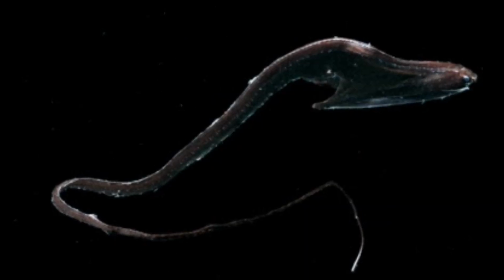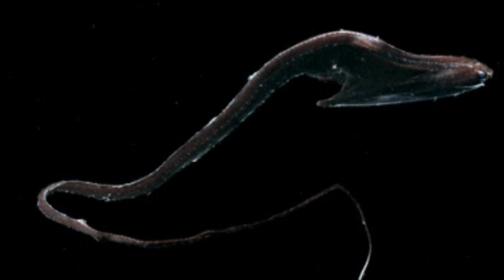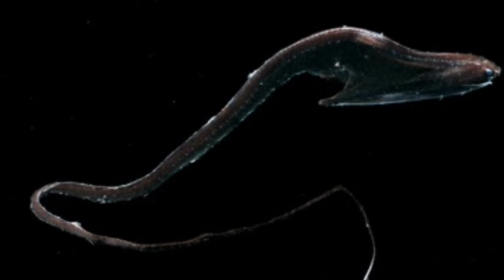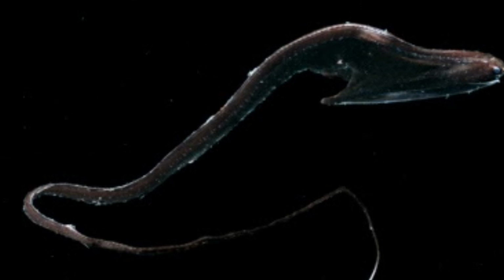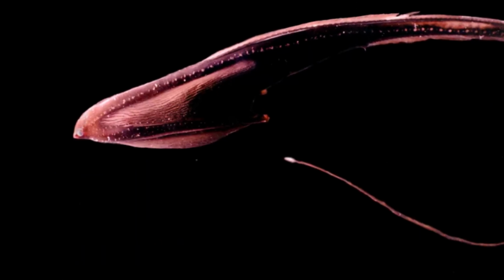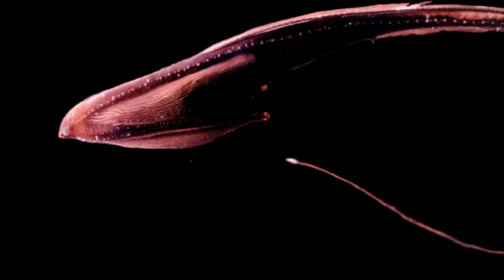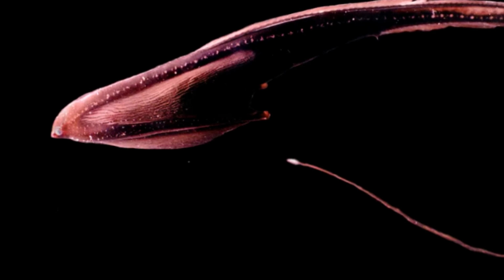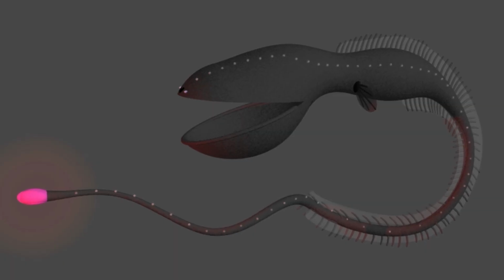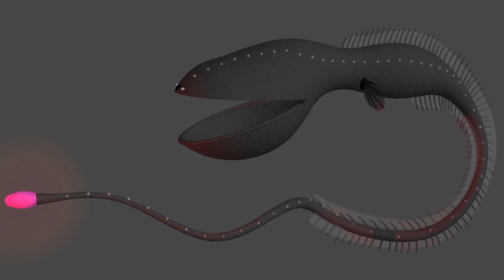The gulper eel also has a very long, whip-like tail. Specimens brought to the surface in fishing nets have been known to have their long tails tied into several knots. The eel uses its long tail for movement, and it is tipped with a light-producing organ known as a photosphere. Through a process known as bioluminescence, the photosphere glows pink and can even give off occasional red flashes.